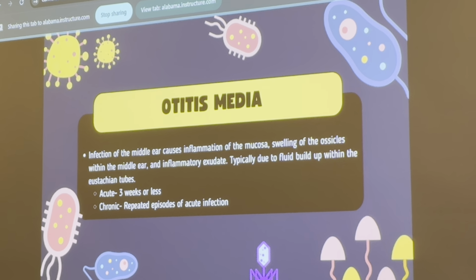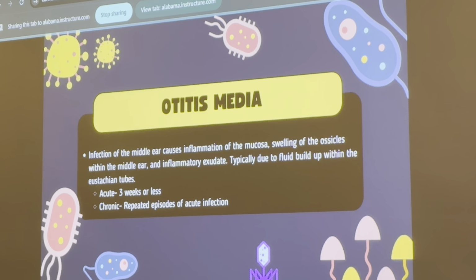Let's go to our other ear, nose, and throat type infection. We're gonna talk about otitis media, which is also known as just a common ear infection. That's what you're gonna hear it most often called. When we're talking about otitis media, we're really talking about the infection within that middle ear. The next slide, I've got a good picture that's gonna show where our infection is really sitting at.